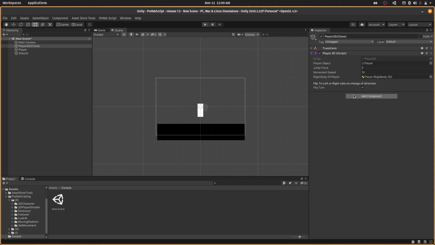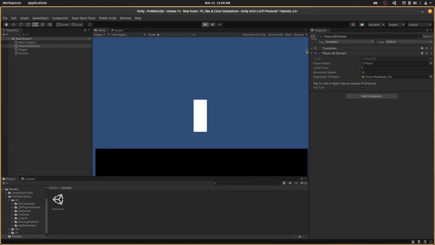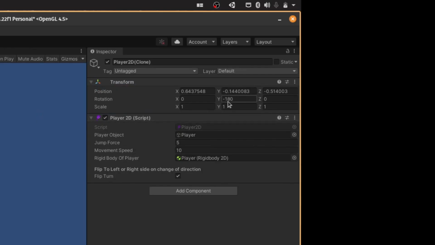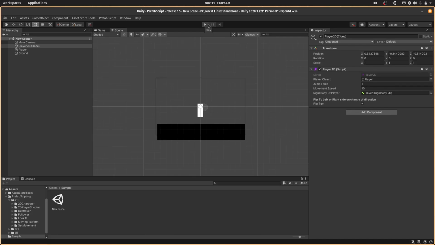If it wants to turn left, it's going to turn towards the left and then move. If you have a look at the player with flip turn on, you can see that the player actually turns 180 degrees while moving, and it helps if you have a player with a sprite which needs to flip around when it's moving. Now if you don't want the flip turn, you can just check it off.